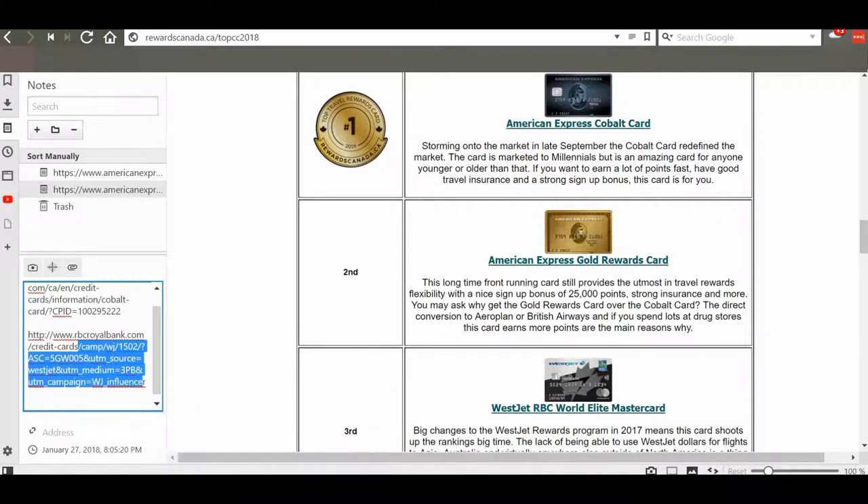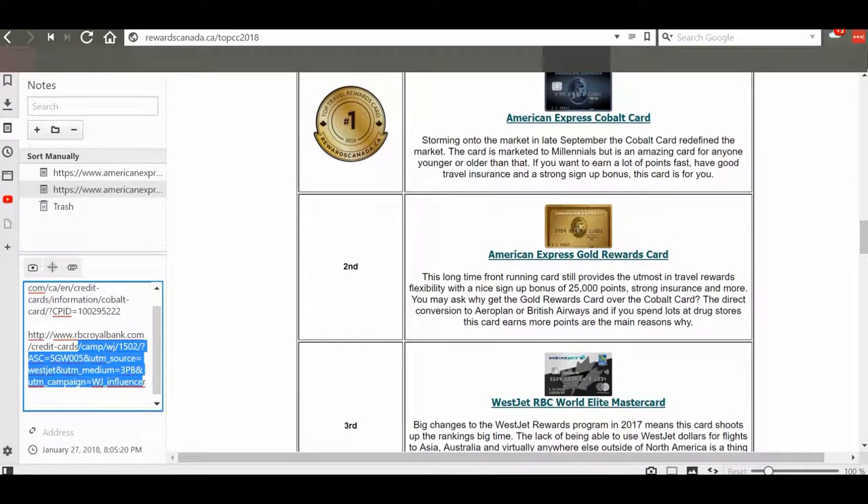They won't stand by you or acknowledge that they failed to mention the card doesn't provide trip cancellation insurance, so you won't get your money back. Rewards Canada or any other affiliated website not giving you the full truth about credit cards won't compensate you for those losses. The point is: when getting best credit card recommendations, sites should give you all the good things AND the bad things — not just the good things while hiding the bad.